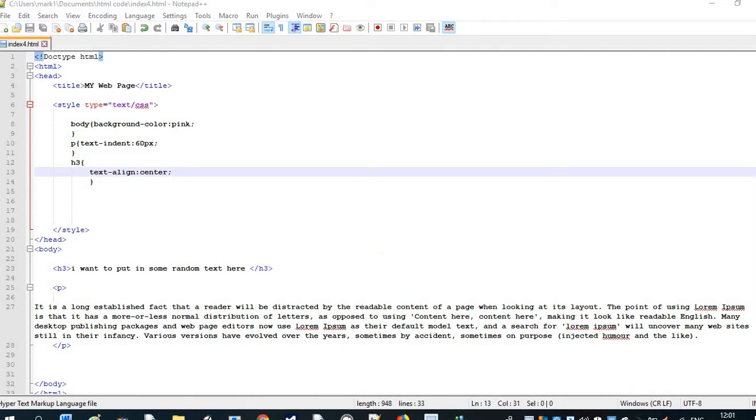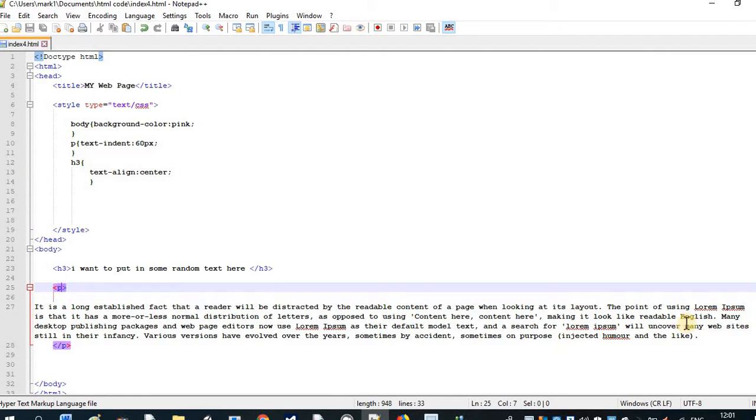Now, I've taken the liberty to put in a paragraph here. As you can see, it's just Lorem Ipsum. It actually explains what Lorem Ipsum is itself, so it's worth reading. So, first thing I want to do is give the body, the whole body of our website, a background color. So, background color, and I'll put in pink because it's not going to be too bright on your eyes. If I went for yellow instead, I'd probably blind you, right?